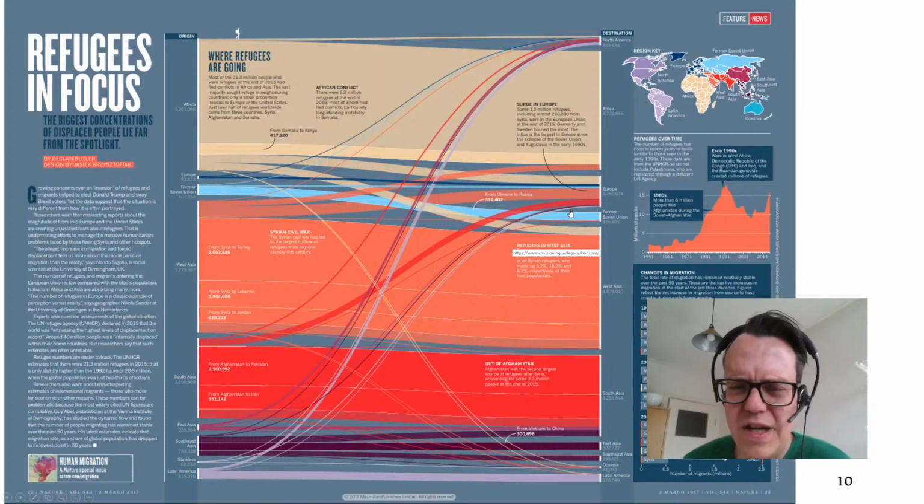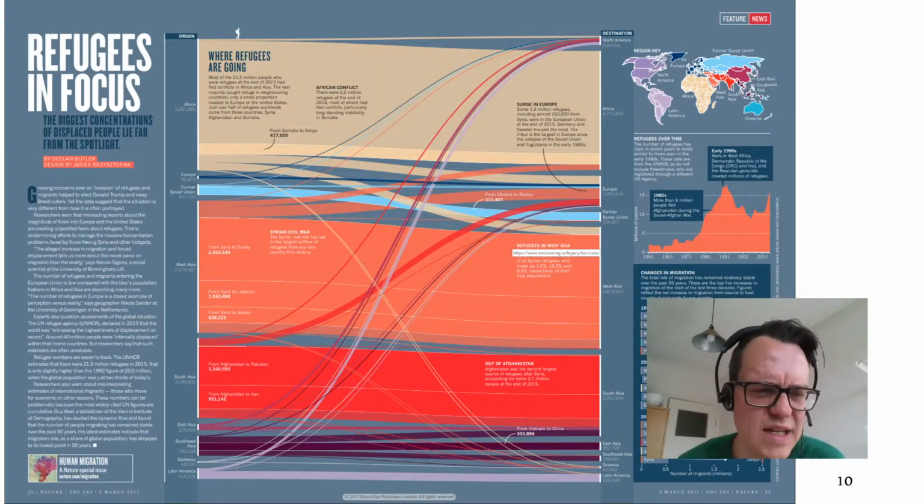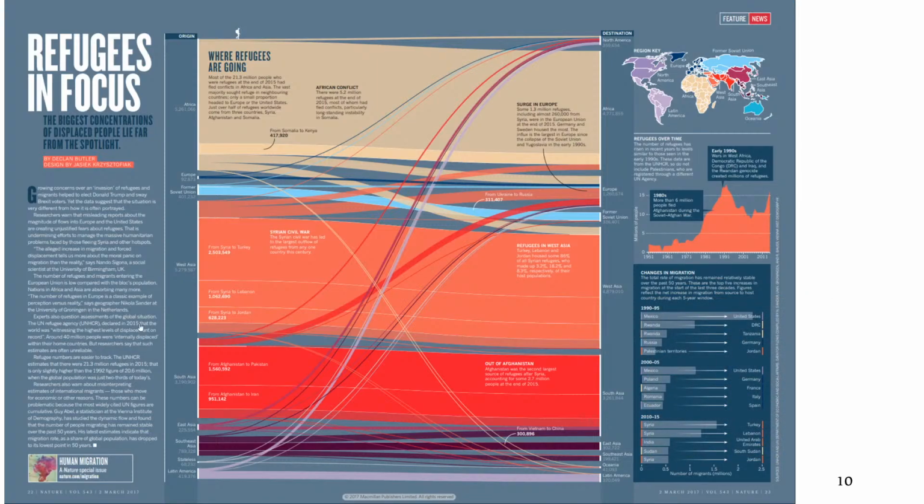And then on to this one that was already shown in the previous session, but I want to spend a bit more time on it now. This is something used in research in Nature, and it talks about the refugees' origin and destination through time. So let's see for a moment if we can skip ahead. Yes, all right.